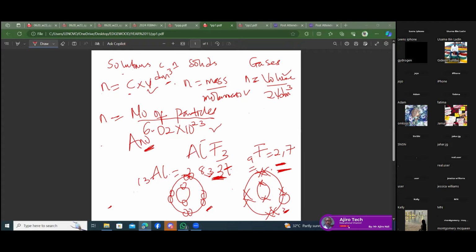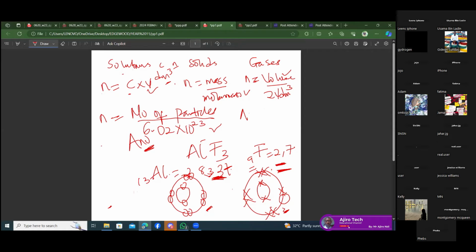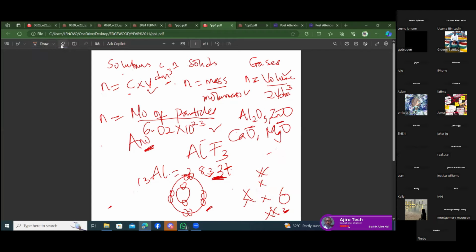Amphoteric, acidic, and basic. All right, so amphoteric oxides, we have just 2 major examples, and we said they can behave like an acid and a base. So 2 examples of amphoteric are this and this. Basic oxides are simply metal oxides. So if we have a metal oxide, we simply call them basic. Then the acidic oxides are non-metal and oxygen. So we have a non-metal and oxygen. We call those ones the acidic.